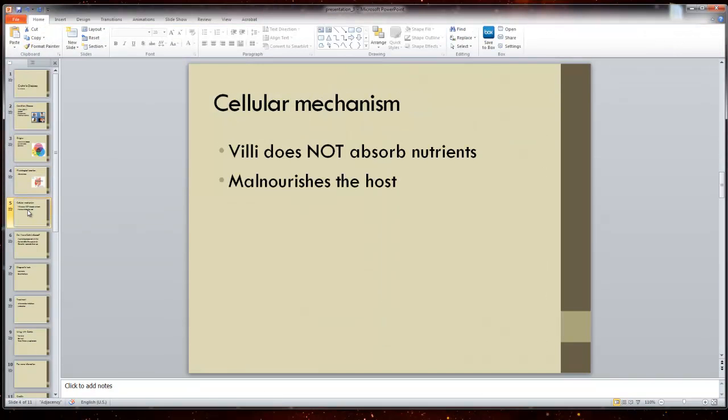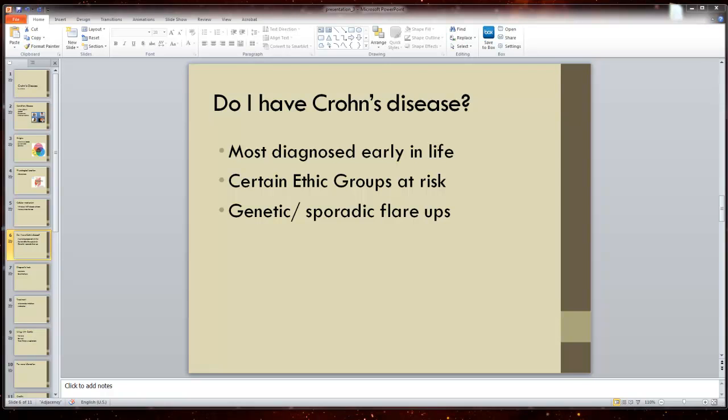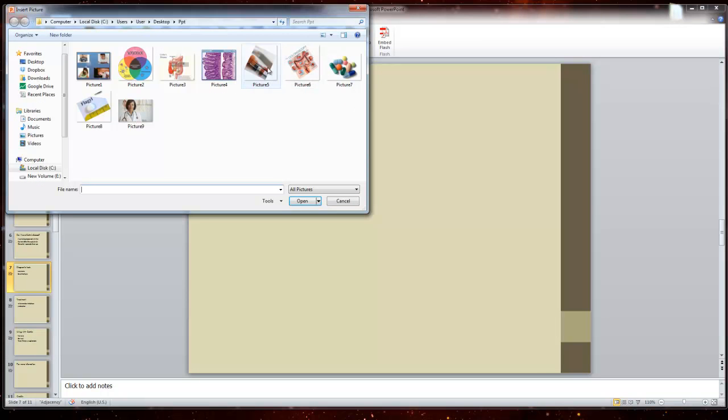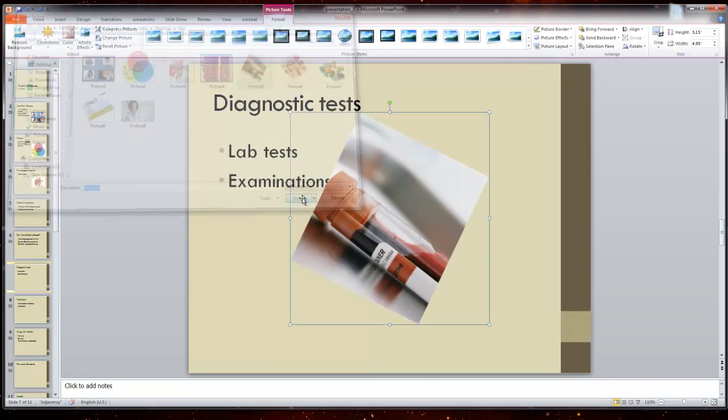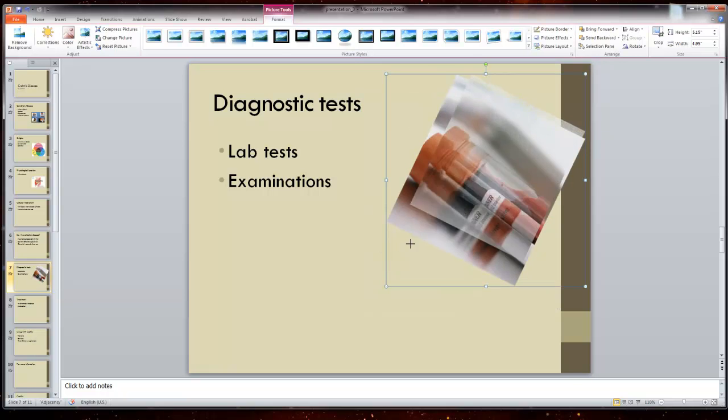Now, what if you wanted to have a picture where it's not just text and picture? What if you wanted to have two pictures in here, one on top of each other? If I go ahead and convert this to two columns, then it only allows me to select one picture. That's where the insert picture comes in. I'm going to go ahead and bring picture 5, which brings this picture, which I can move, I can resize.